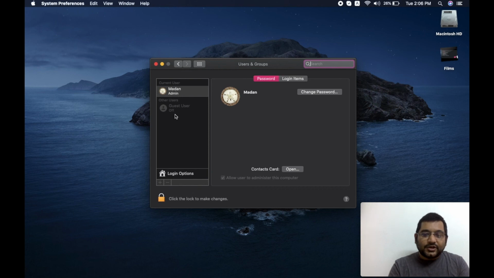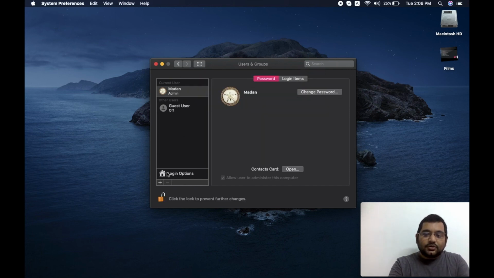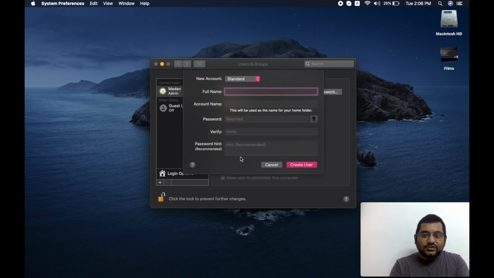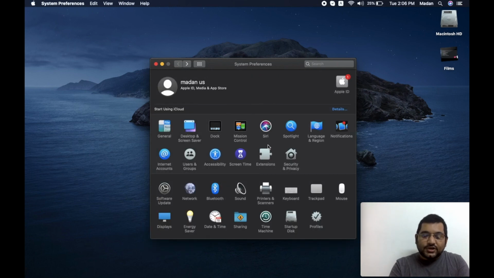Now, if you see this application, this lists the existing users and has the ability to add or remove users. However, you'll not be able to click on the add user. That's because this is an administrative task and requires an administrative password. You have to click on this lock button and enter the administrative password before you can do any write operations with this system. Now you'll be able to add a second user. This is standard for all the System Preferences. So be aware that there's a lock at the bottom. You have to tick it before you can do any edit operations on any of these icons.